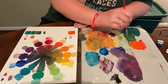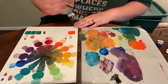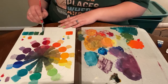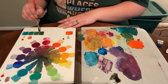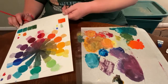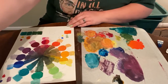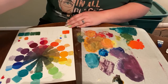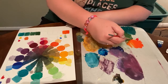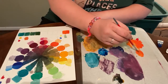A little bit more water here. So I still want this side to be mostly the teal. Don't want to end up in the middle just yet. Okay. So you see that? Got a progression here from pure hue into kind of a muddied, muted green. So now I'm going to do the same thing on the other side. So I'm going to start with mostly orange, a little bit of water in there.